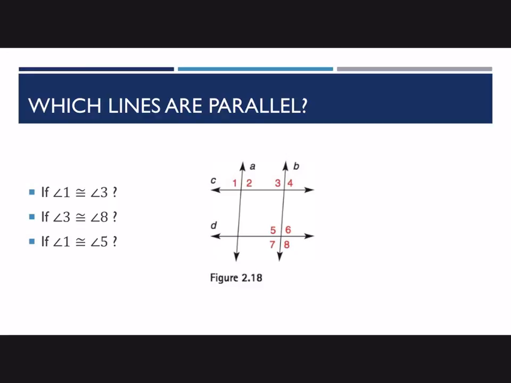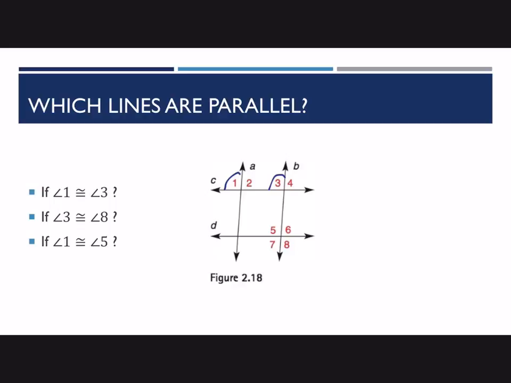There is some discussion at the bottom of page 87 and top of page 88 about how to tell which lines are parallel in a more complicated drawing with more than just the two lines and a transversal. Sometimes you'll see a figure like this one, other times we may get into shapes, maybe like a trapezoid or a parallelogram, and we want to work with some angles there where maybe not all of the pieces of these lines are shown. So how do we tell which lines are the ones that are parallel? So let's start with an example. Let's say 1 and 3 are congruent.